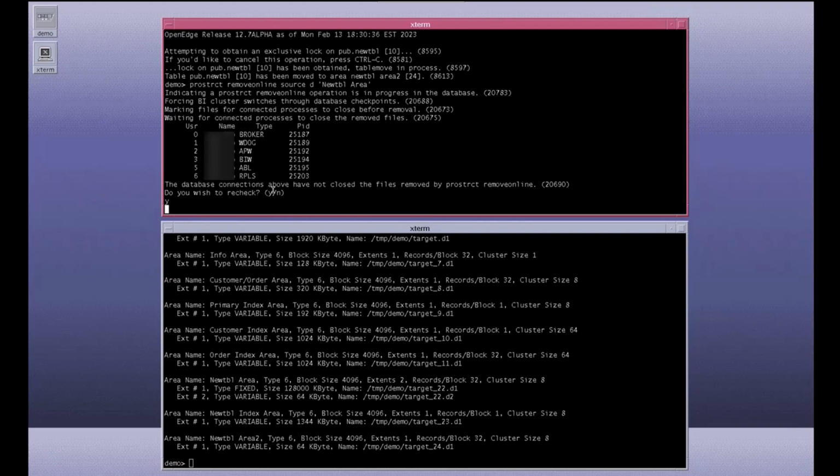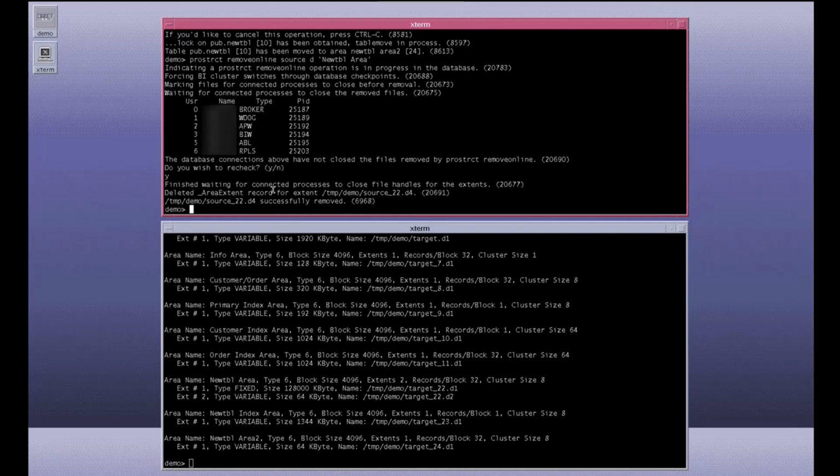Once we recheck, very likely this will be done. If you have DB notified time set to non-zero, this is typically almost always going to complete quickly. If you're using user notified time 0, DB notified time 0, you may have to disconnect some language clients. But even then, it depends on what those clients are doing. If they're idle and connected to other databases, then they may need to be disconnected from this one.